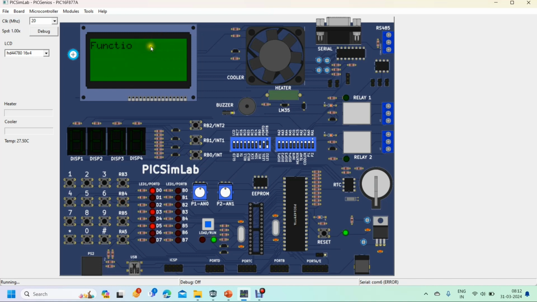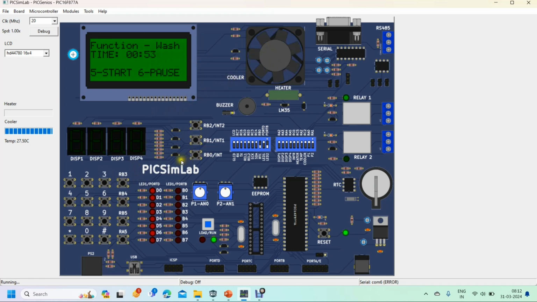So you can see that we have selected whites. We can see the washing machine is turned on. It is displaying the time left, like 1 minute 9 seconds. By pressing switch 6, we can pause the operation. By pressing switch 5, you can resume the operation. We can see that by pressing switch 6 the washing machine is stopped, and when we press switch 5, the washing machine is resumed.